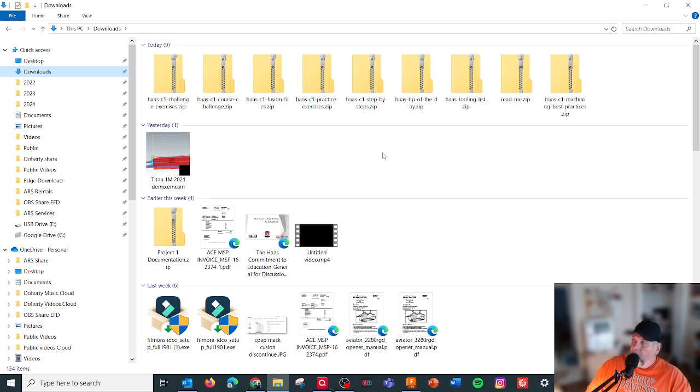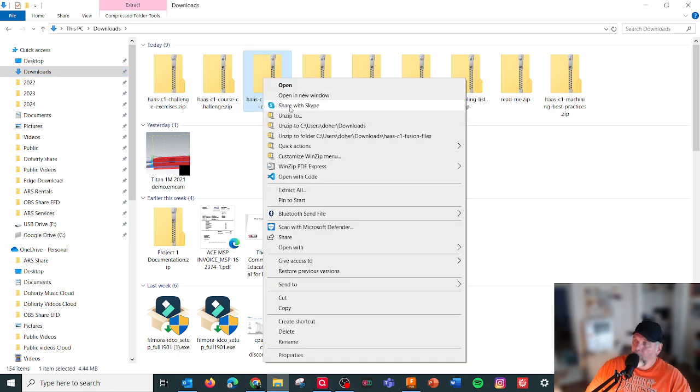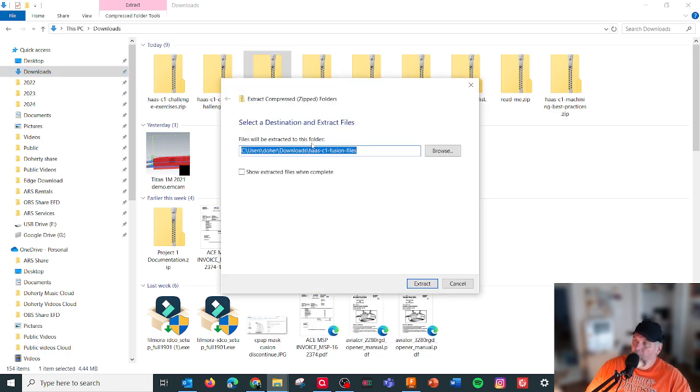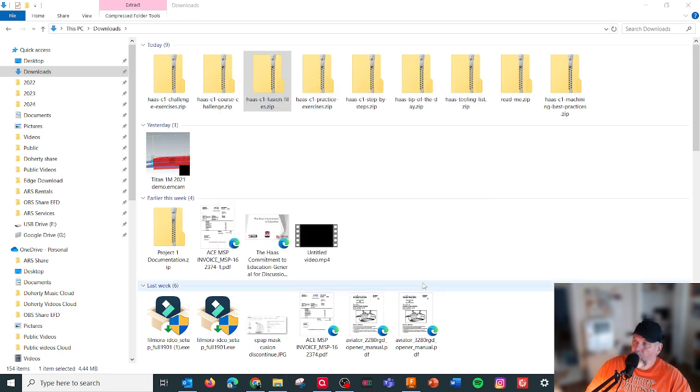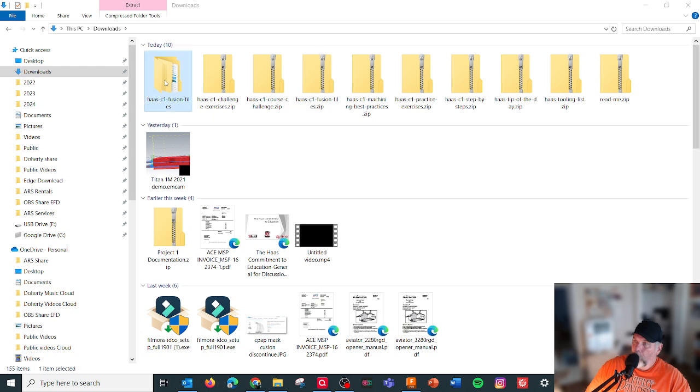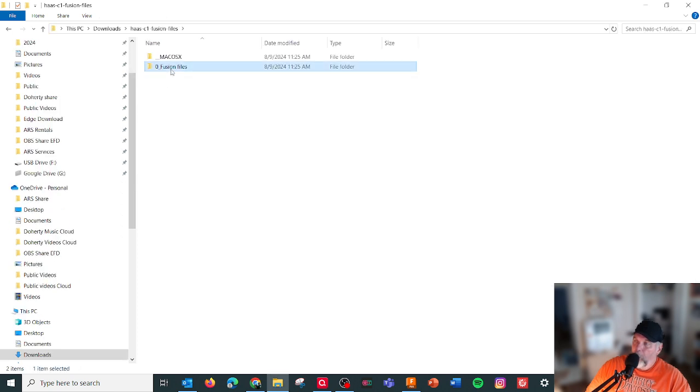Let's go to challenge exercises, course challenge, Fusion. Let's open up this one. Extract. But as a teacher, I would extract all these and load these. I might be able to identify them this way or not. Intro, Fusion files, creating CAM setup.